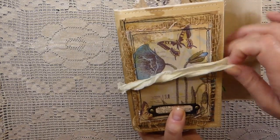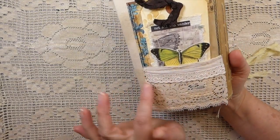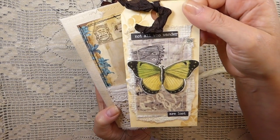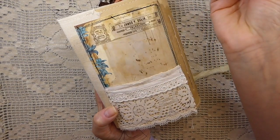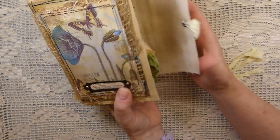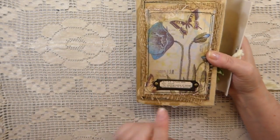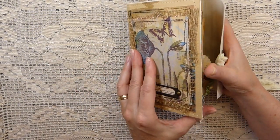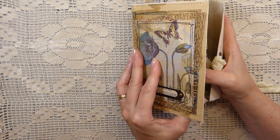So let me just show you. Now this has had the beeswax done to it as well. And then on the back I've added this little lace fabric pocket here and then I've made this — a fabric and paper tag with a little saying there and a butterfly. And then there's the back. I love this size journal. They just have such a nice feel. You can throw them in your bag. I absolutely love these. So I've added a book plate here. This has got multiple layers on the front and as I said it's all been done with the beeswax. If you're interested in that I'll try to remember to link that below so that you can check that out.